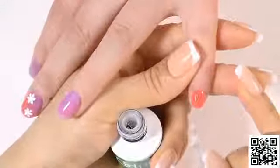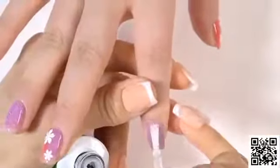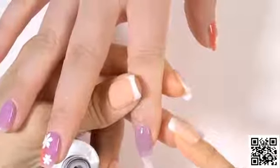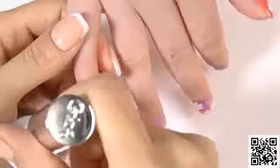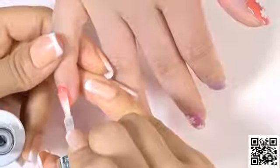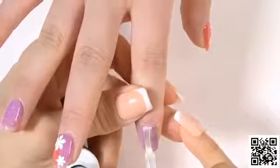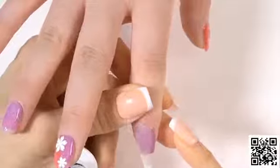We need to apply it very thinly the first time. And when you see it get matte, we are going to apply another layer immediately because the surface is half dry but still sticky. We cannot wait for it to dry totally and then come back to apply another layer. We need it half dry but still sticky, then apply another layer. If you find some place you didn't apply, apply it again. Do not worry. As you can see, we need to brush it evenly. And the second layer is much more than the first layer. From the middle, left to the right.